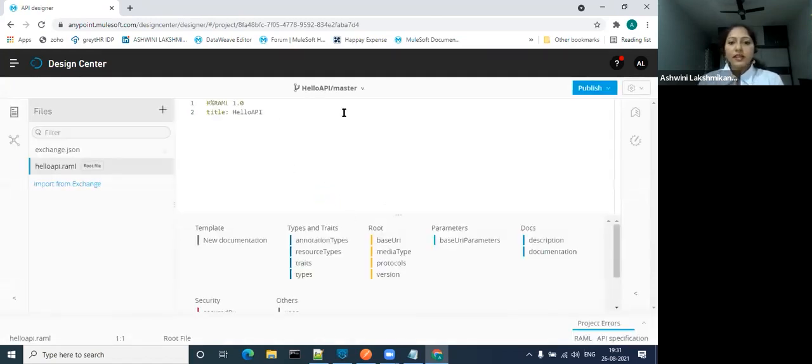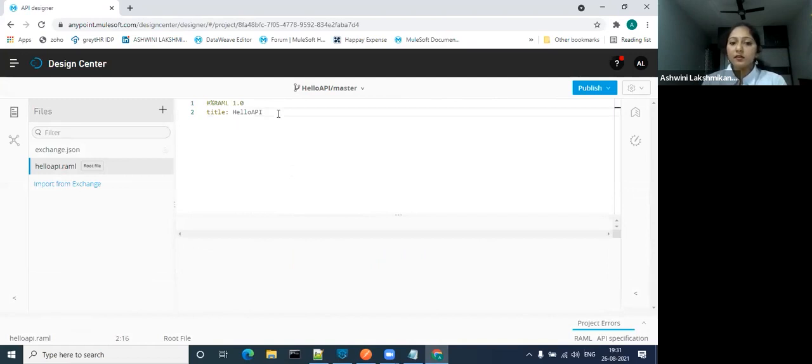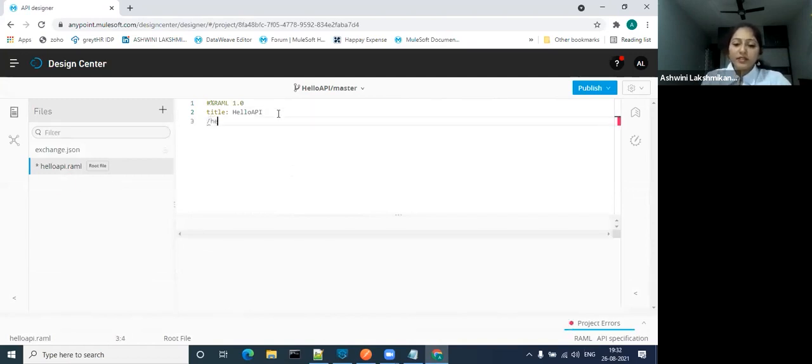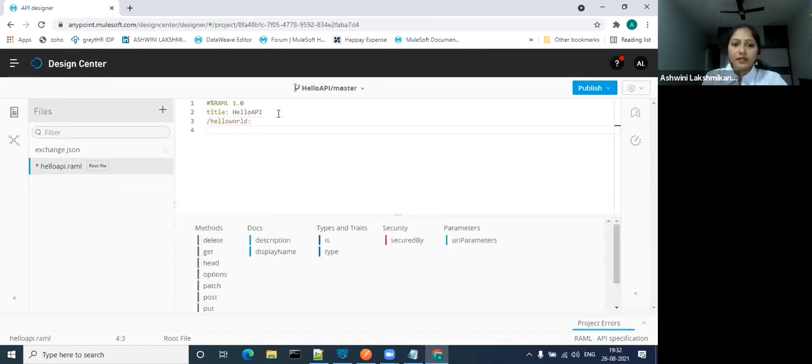So you get a structure here, right? It'll basically help you with all the templates and what you can actually go ahead and implement, right? So it'll give you the description. For example, I will just say hello world. So this will be basically my optional resource. And within that, I get all the methods, these are all the HTTP verbs, okay? So for what operation I'm intending to create this API for, okay?